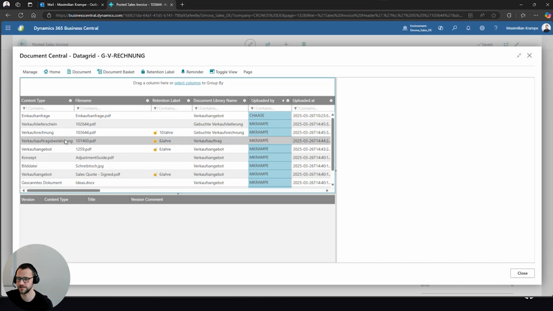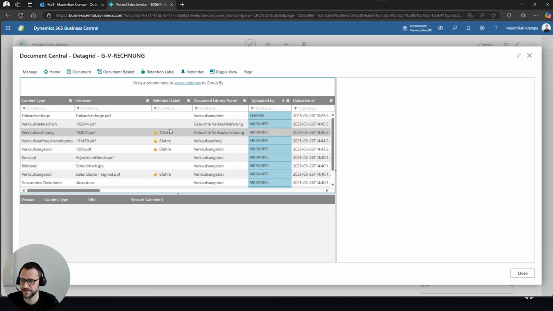And also the order confirmation and the quote itself are archived for 6 years. This is also a legislation. Invoices have to be stored for at least 10 years, and accompanying documents like the order confirmation and the quote have to be archived for at least 6 years.